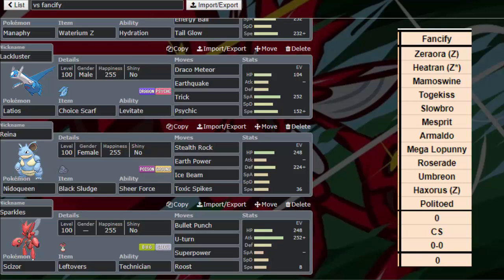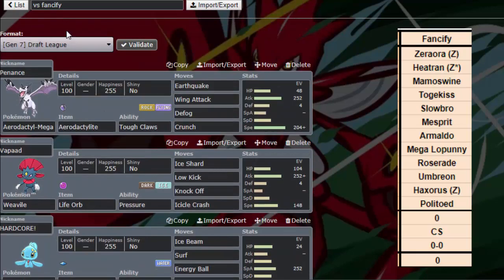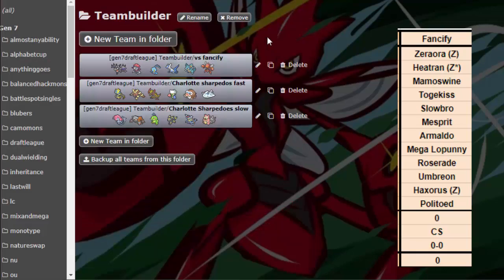And that's the team. With that, we're gonna hop into... Oh wait, I didn't say who we're playing, did I? Okay, okay, we're against Fancify and the Charlotte Sharpedoes. Really sorry about that. And, alright, yeah, let's hop into this game.